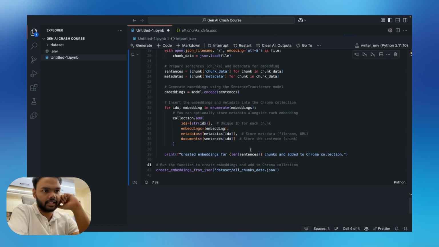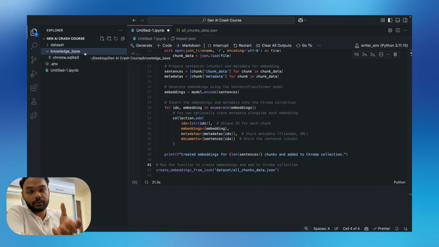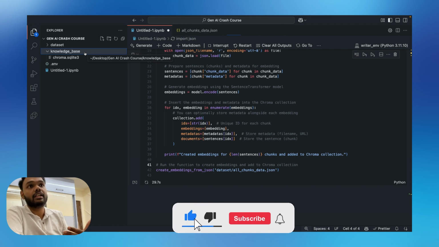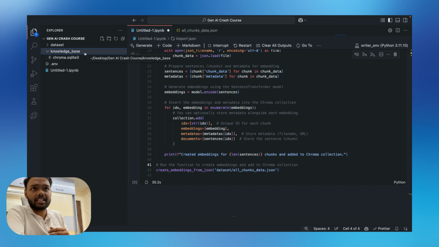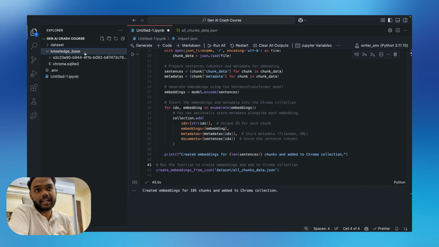Let's see how much time it actually takes. On the left-hand side, you can see it has created this knowledge base folder, and inside of that it is a SQLite file again. The advantage with this is you can take this SQLite file, store it in your cloud, and create a backup of it from time to time. You can write SQL queries on it and see how it looks. If you want to combine it with a different SQLite file, you can do that with basic SQL queries. It's going to act as a normal SQL database, so you can convert this into an actual database and store everything online.